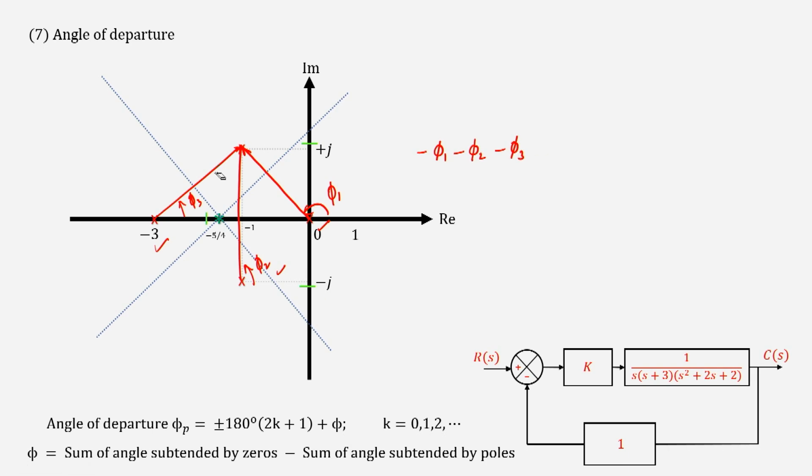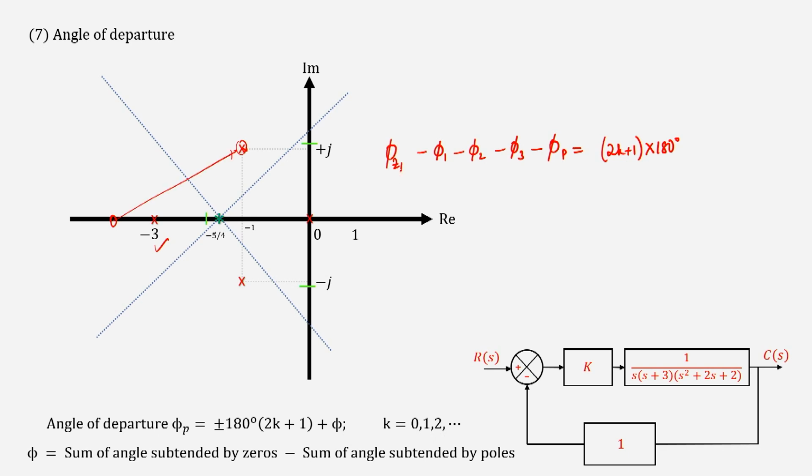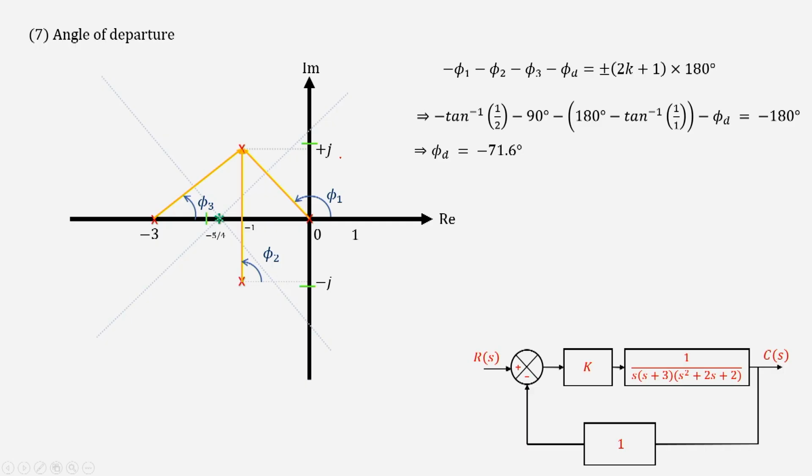Now, since this is done, let me just remove this. Since this is the very small nearby point I am looking into, the angle of the phasor from this pole to that nearby point must be, say, theta p, which must be an odd multiple of 180 degrees. Then that point lies on the root locus, and that is what we are going to do. Suppose there was a 0 also, then the 0 will add to the other angles. Suppose there were 2 zeros, then the two zeros would also give you the angles.